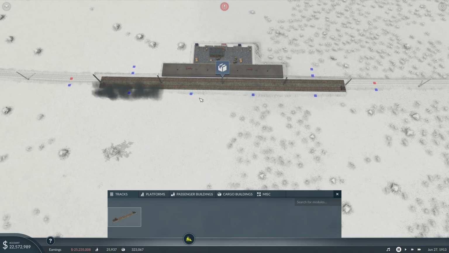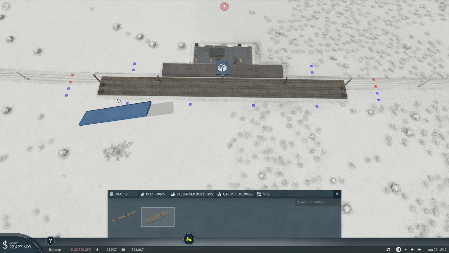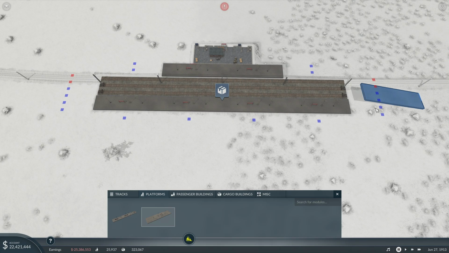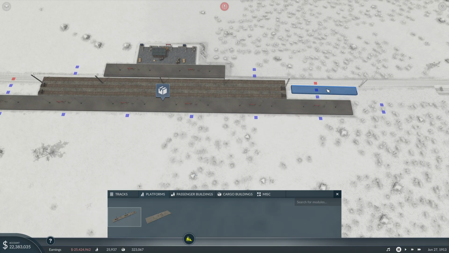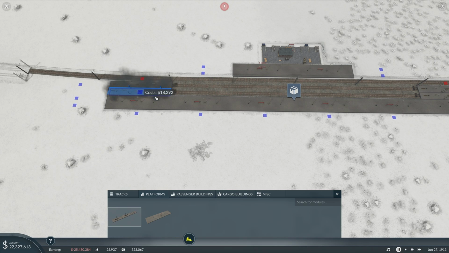Another thing that might help me remember is if I place this track like that, and then we do the track, and then we do the platform. There we go. And it'll make this platform really long, just to kind of remind me, right? I think that's probably good. These tracks, again, we can go out just a little bit more. Hopefully that doesn't disrupt the speed.